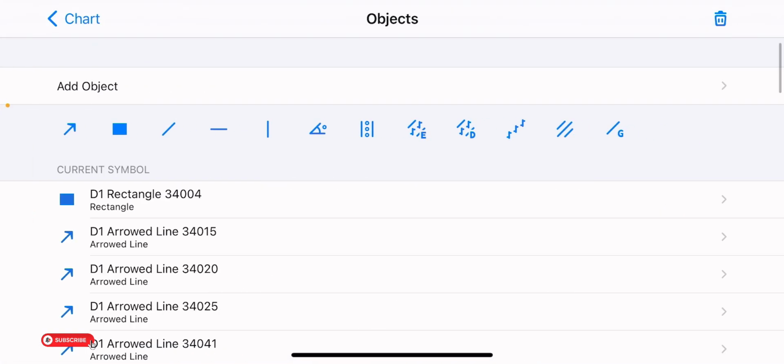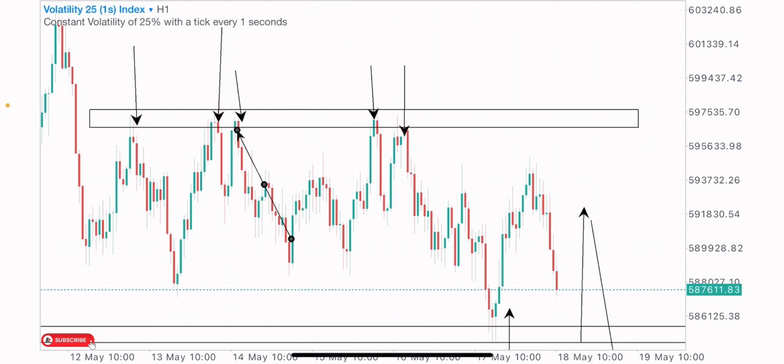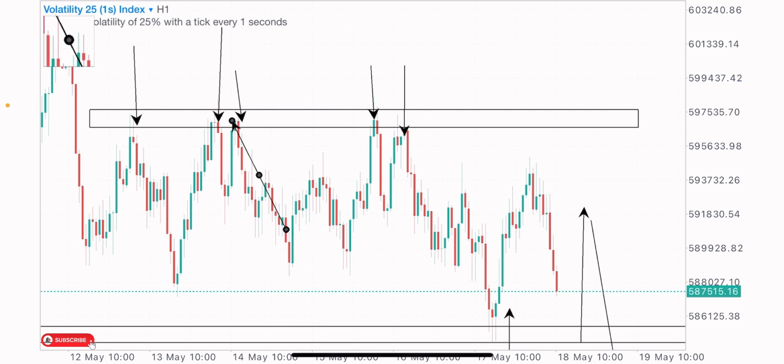A price action trader who was able to identify this level of resistance can see that if price sells on this level the first time as a resistance, second time as a resistance, there's the possibility of getting price sell on this level the third time as a resistance. Even if you couldn't get the third sales, if price approaches this level the fourth time, you could predict the sales on the test of this zone. Someone who took the sales here will definitely make good profits from these sales.